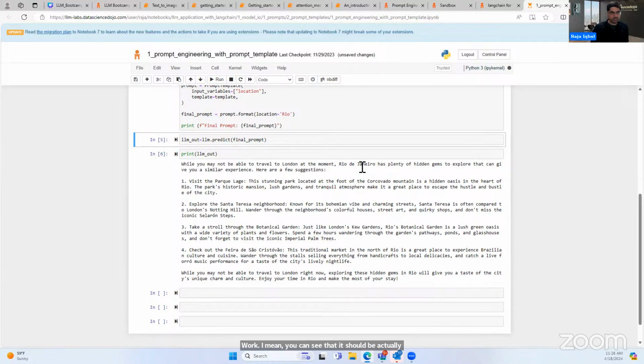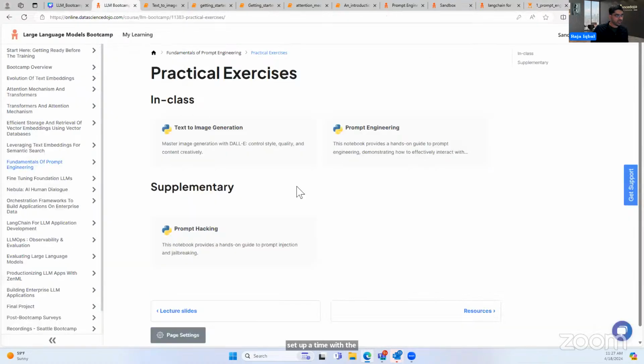So even if you don't have a coding background, but you want to learn large language models, this is the training for you. But if you have never coded, you don't know what coding means, of course, I'm not advocating that. But if you can code in one language, or if you can write SQL, you generally understand what you're dealing with. You will be fine. We have had people who did not know coding and they survived, or survived is probably not the best word. They actually did quite well, depending upon what they expected. And if you have any doubts, please feel free to set up a time with us, and we are happy to help you in deciding whether this bootcamp is for you or not.